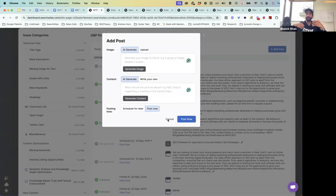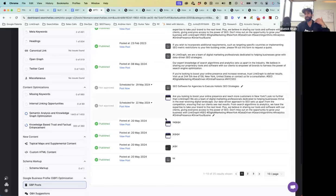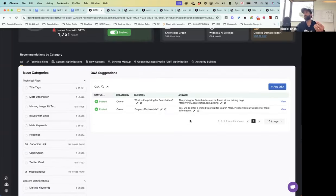If you put certain pieces of information in GBP posts — like phone numbers — Google will sometimes not allow that post to go through. We have validations in here to help your team avoid doing that in the AI prompts, so your team will be able to more likely get that content automatically published to the GBP. It also includes AI Q&A suggestions. Once you hook up the GBP, it will import in all of the existing GBP posts and questions from that business, and Auto will AI-generate a response to unanswered questions.